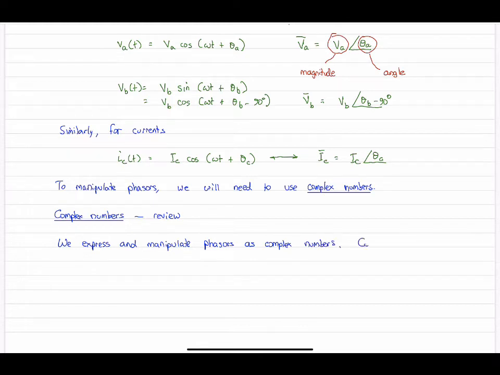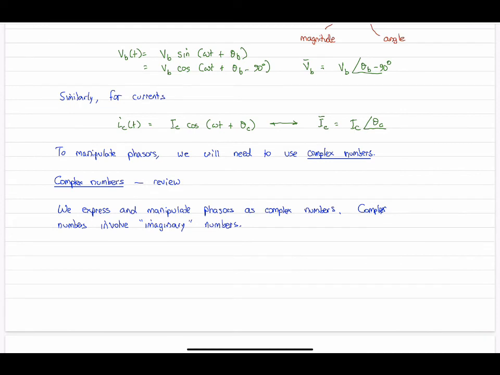So we express these phasors as complex numbers. And so what features, what distinguishes complex numbers from ordinary real numbers is that they have imaginary parts. So beginning with what mathematicians call i, which is the square root of negative one. However, for us engineers, we're using i. i is taken. It's current. And so we're going to use the next letter in the alphabet. Why not j? So j is square root of minus one. So j squared is equal to minus one.